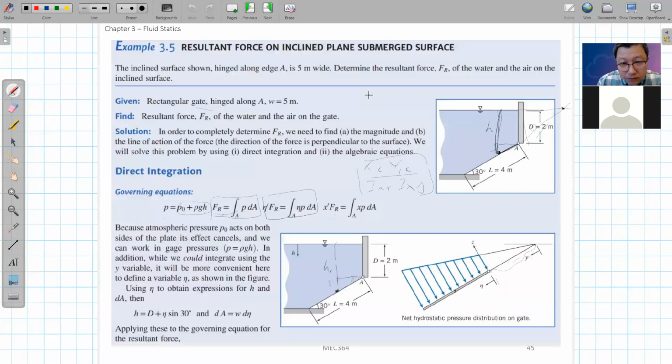And also for this problem, you do realize that for method 1, when we calculate pressure P, we directly assume it is equal to P0 plus rho g h. Now you have P0 here. Our textbook, this new edition, really has a lot of things that confuse people, and also some typos here. So this P0 is basically neglected. Basically in this problem, we try to work in gauge pressure. Although it writes the P0 here, it is assuming that there is another P0 on the other side of the plate.